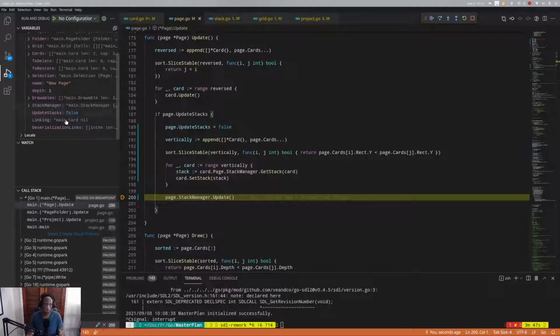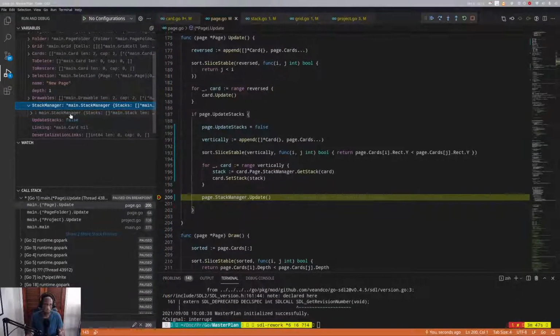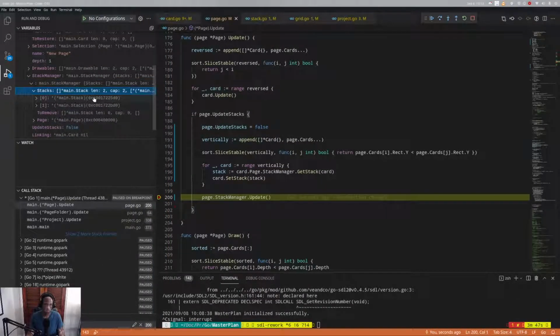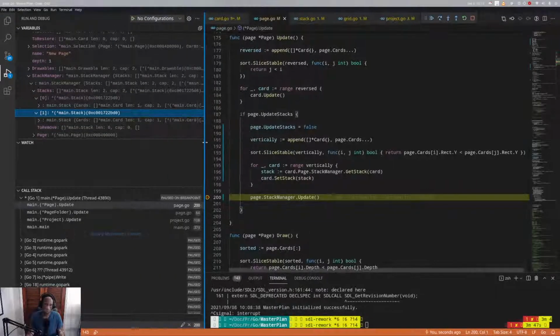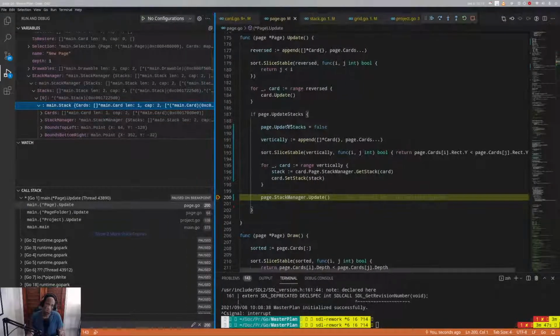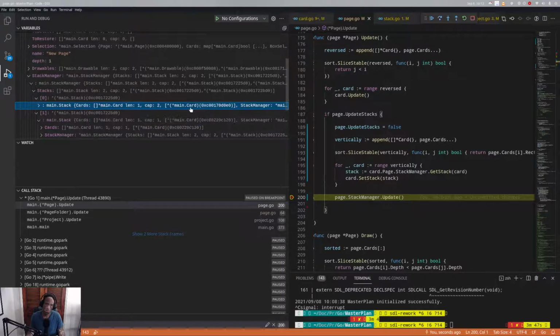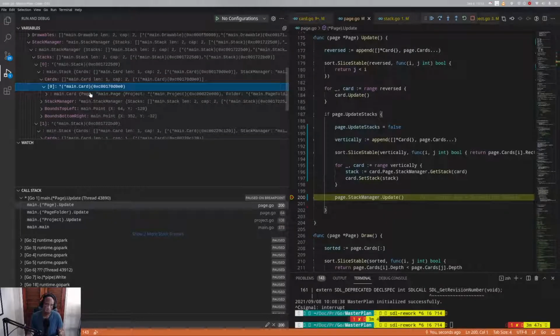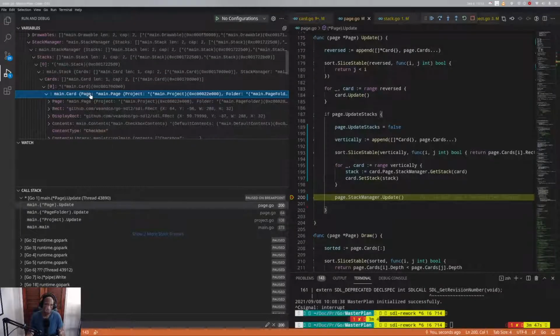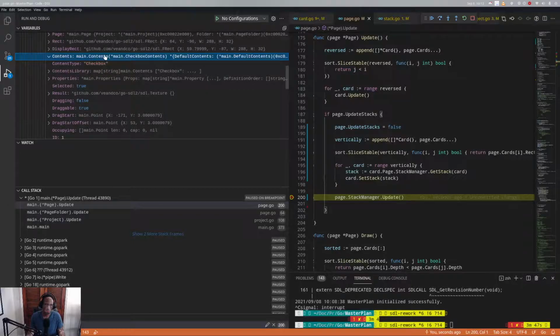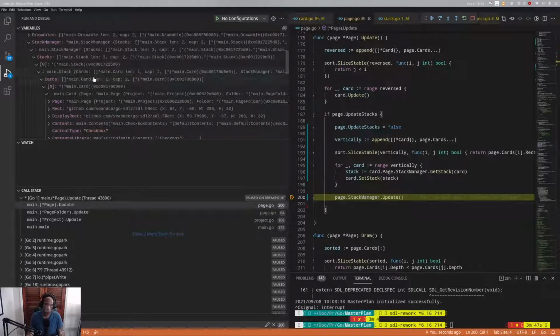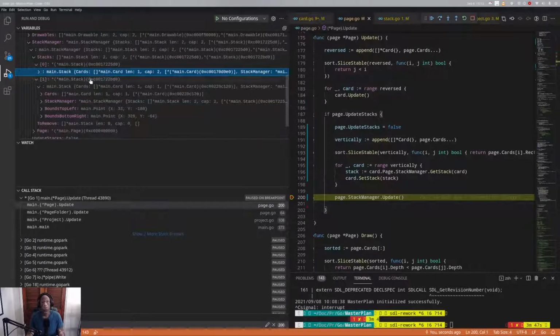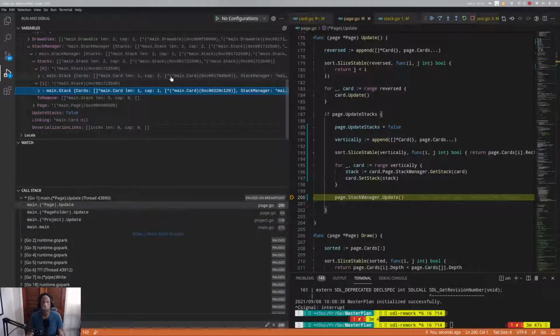And we can take a look and see we have two stacks here, and each one has one card in it. So it is genuinely two different stacks.